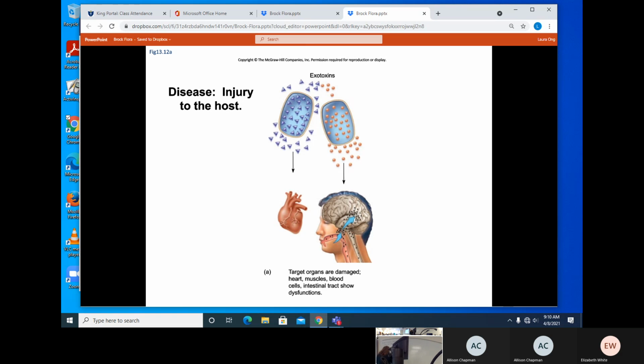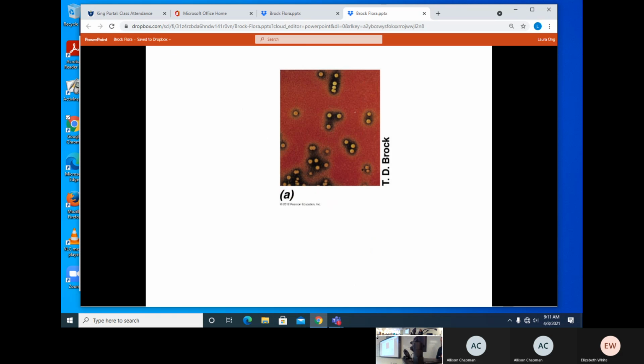They are either exotoxins, so we're going to consider these categories of toxins. All of them are not having an enzymatic function. They're just binding something in the host, and that's causing damage in some way. So we can divide them into exotoxins versus endotoxin. And since we have already mentioned endotoxin before, I'm going to start there.